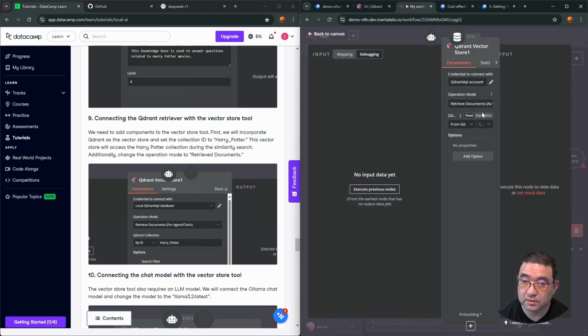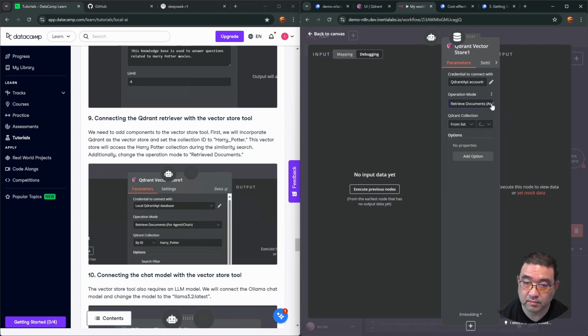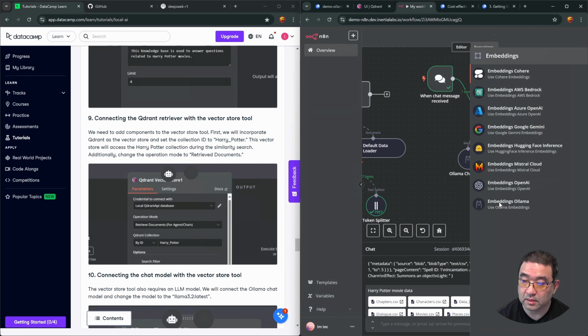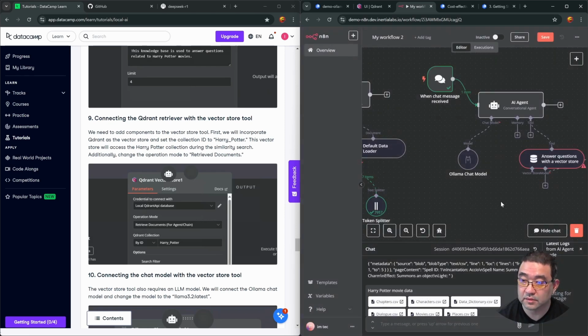Vector store. Retrieve documents for agent chain by ID. Here we'll put Harry Potter. Embedding, ollama embeddings, ollama account, nomic embed text to canvas.